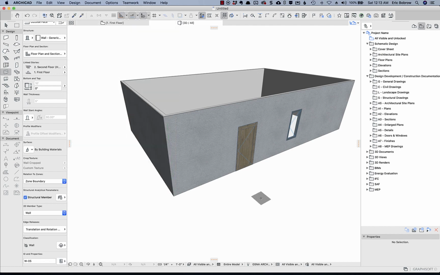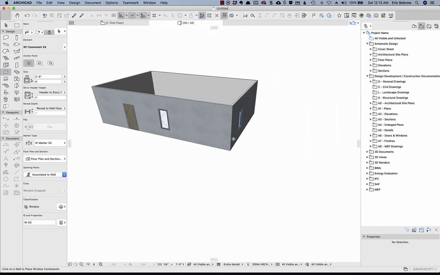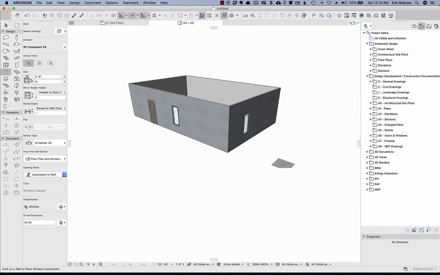Now, I think I'm going to deliberately leave this one window unset so we can see how we can double check on things. How are we going to double check? Well, we'll go and create a graphic override.